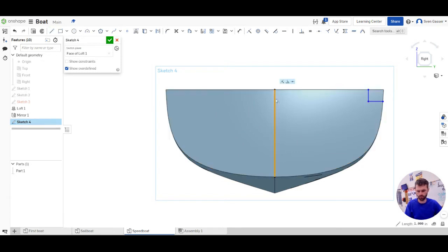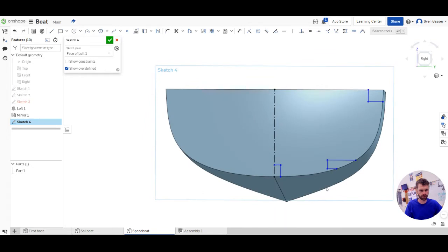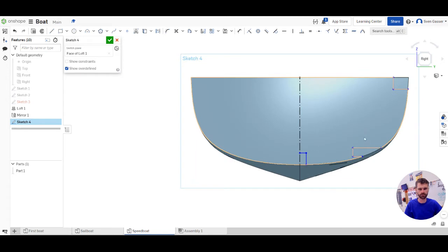And notice I'm only putting one in because I'm going to do a center line and reflect these. So we'll put a little line here for the center also. And then we want to have another one kind of in this corner, like so. Maybe if your corner is really rounded, like mine is, that might cause some problems. I might have to go back and fix that later. But something like that should probably be pretty good. It works a little bit better if the bottom of your boat is a little flatter. So there we go, though.